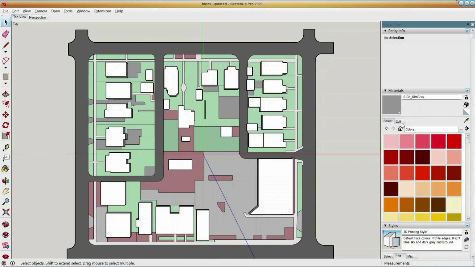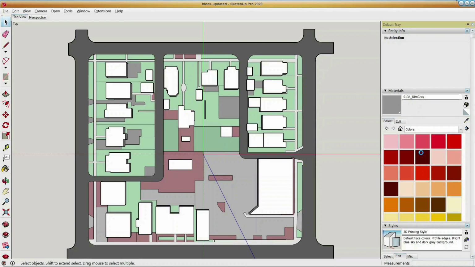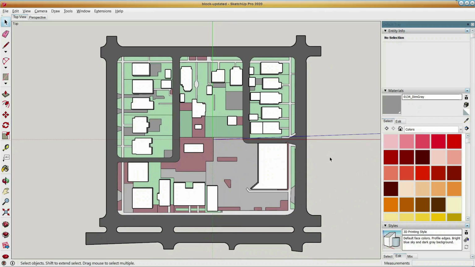For materials, there are a wide variety to choose from. I generally use plain colors for the site model, because the scale is a lot smaller than an architectural rendering, that the patterns are often invisible from an aerial view. The shortcut for coloring is B. You can color the streets with a different color, for example.